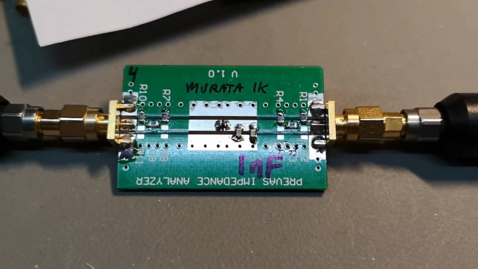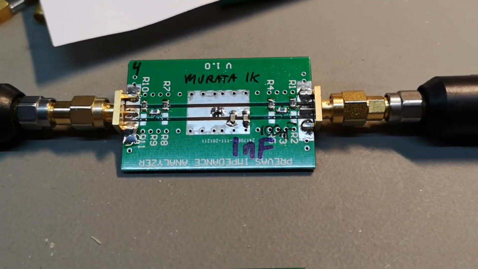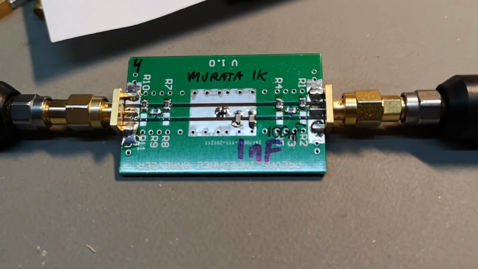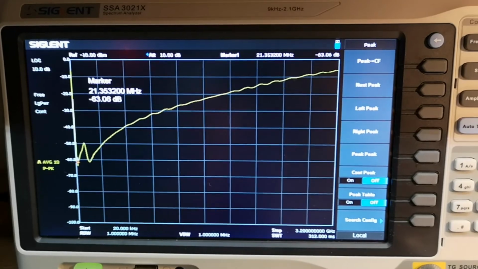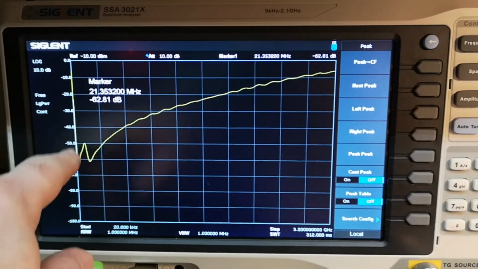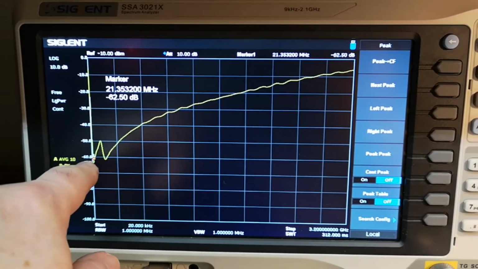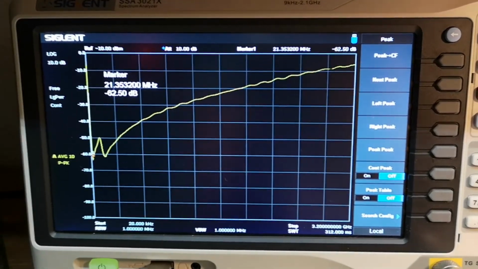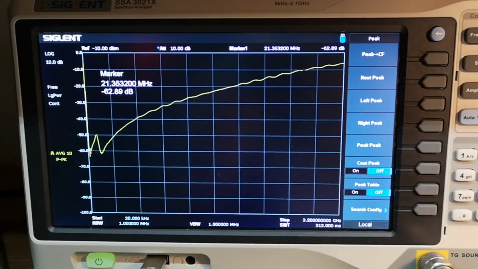Let's look at the previous one again. This is 1 nano and 100 nanofarad in parallel, and see how they perform at 3.2 gigahertz. And again, up in the very high area between 2 and 3 gigahertz, almost no attenuation. And because we're using 2 different capacitor values, we have this funny resonance at the low frequency range, as we already talked about before. Now we're just zooming out and looking at a much broader frequency range.